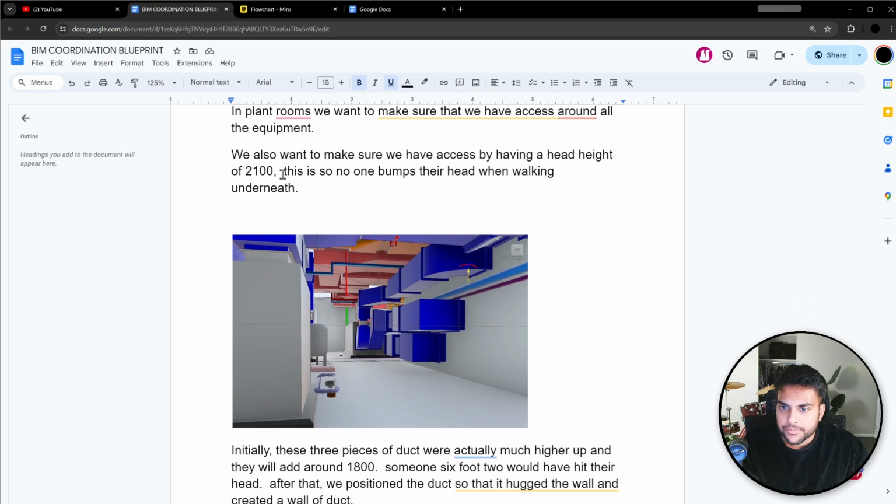This is another example. These three ducts were going this way and this way, on the ceiling. But these red ducts are already at 2100. These blue ducts are coming from this big unit which supplies air. There were three of them, going like this, and this is already at 2100. So it was at about 1600, 1.6 meters. That's shorter than me, so you'll hit your face. Or someone shorter, 5 foot something, they'll hit their face.